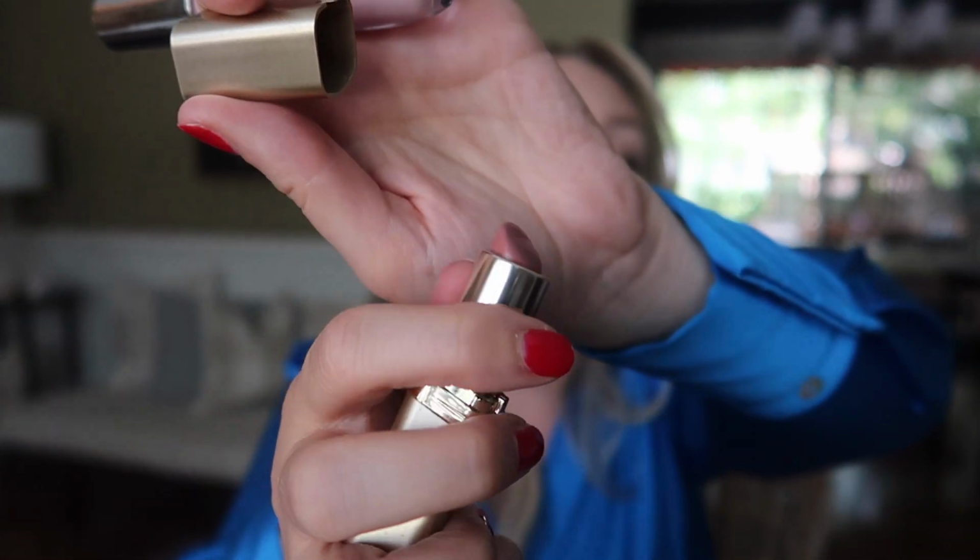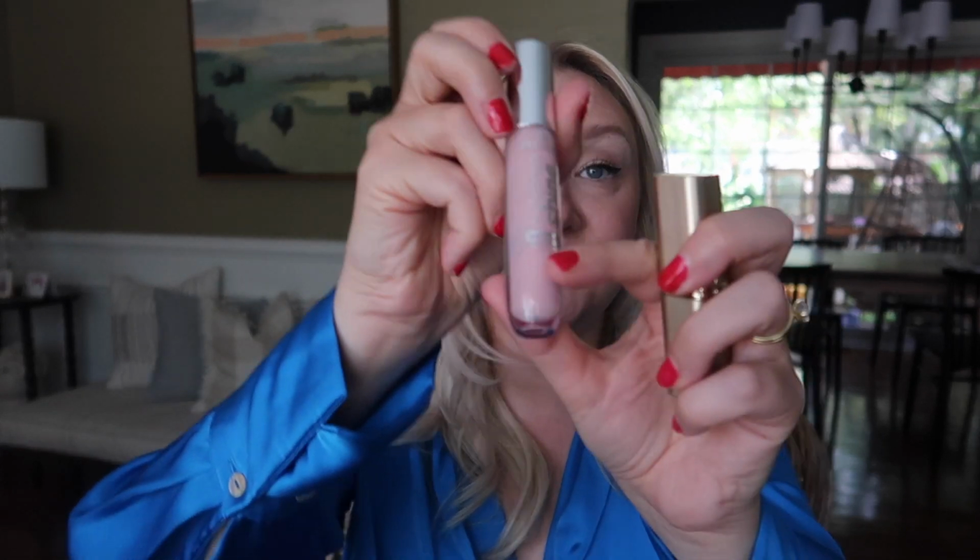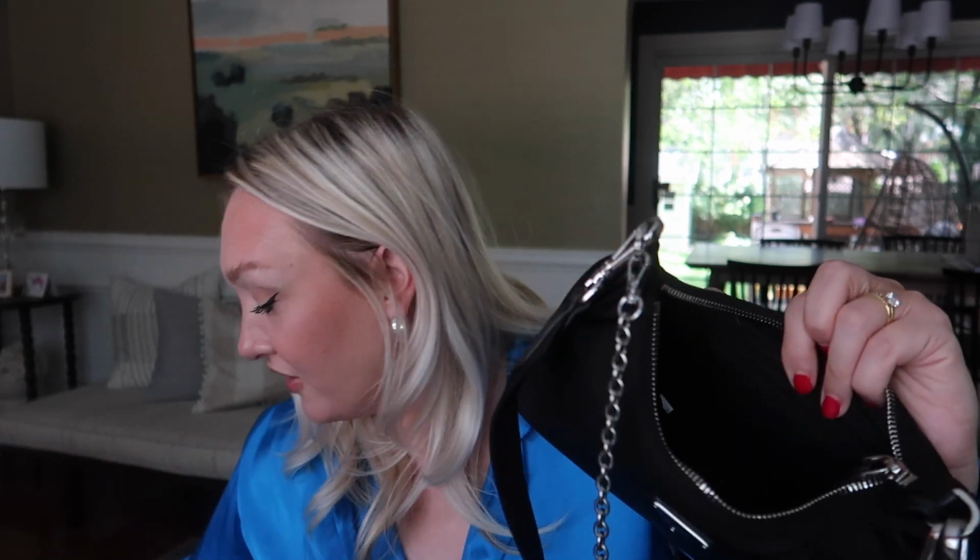It's a really pretty color, almost out. And then as a topper, I just have this Essence Extreme Shine pink gloss. I have a pen in here. And then I think I have a quarter. So that's really as much as you could probably squeeze in there.